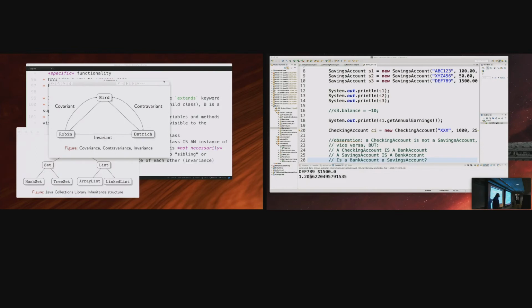It could be safe if you had an instance of a robin and you treated it like it's just a bird, right? Then if you forced it to become a robin again, well, that would be safe, but only in that one instance, right? And across these siblings right here, that's an invariant. An ostrich is never a robin, and a robin is never an ostrich. Right? That's the same basic idea of what we just did over here with the savings account, checking account, and bank account. Now, there's an immediate problem here, though.